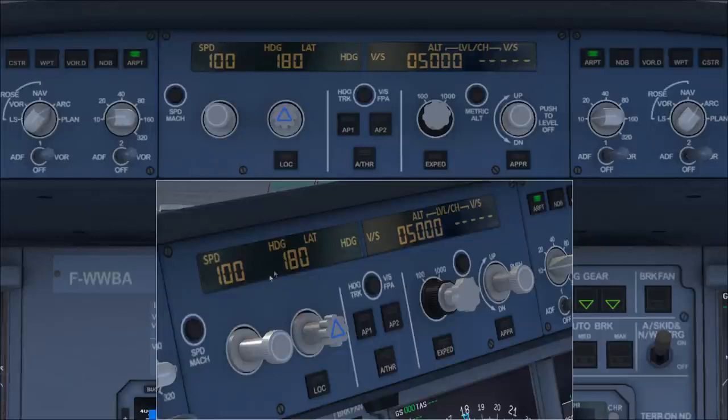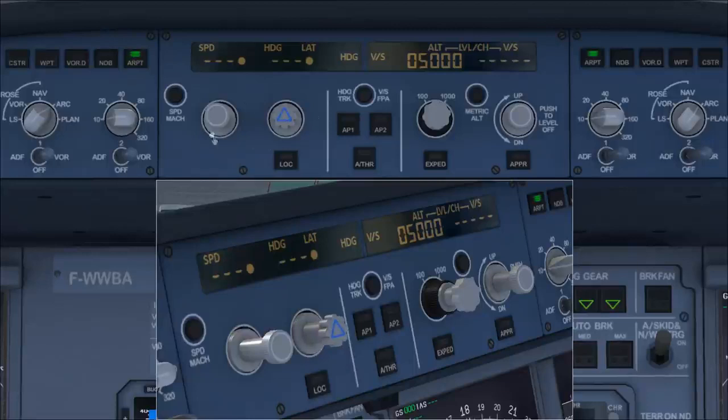So the best way to think of this is when you left click, you're pushing the knob into the panel. So what you're doing is you're pushing control of the speed to the plane, and that's why this is dashed out and why you have the little yellow circle indication there, because that is telling you that the plane is going to automatically calculate the best speeds to fly at. And that works the same with the heading as well.